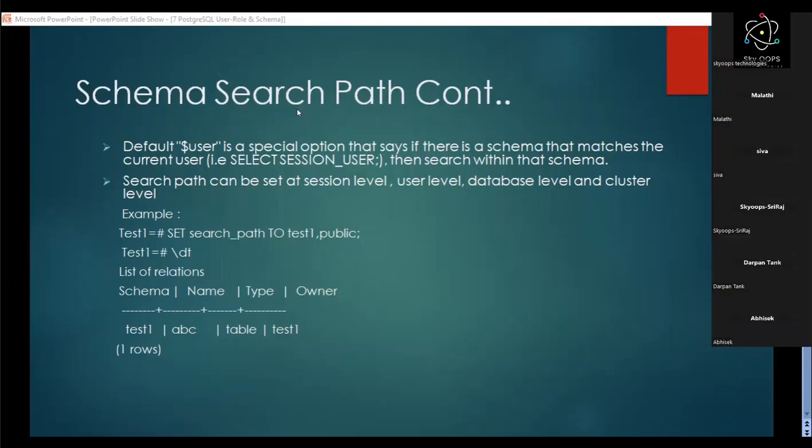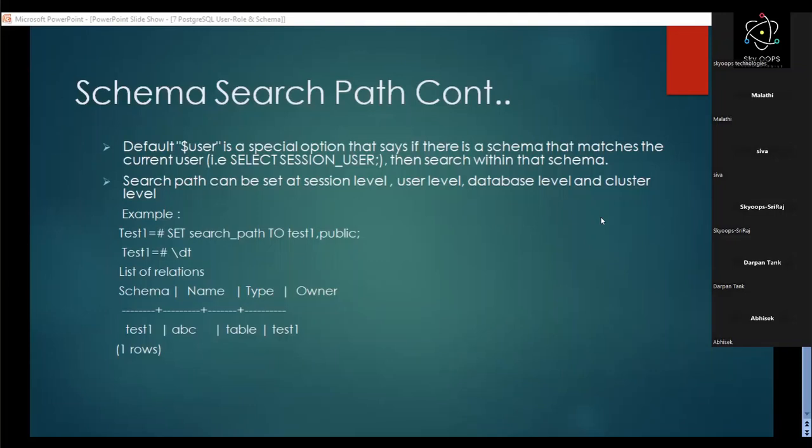If the schema you are searching is not part of the search path, you will not retrieve the data from there. You will get a better understanding in the lab.